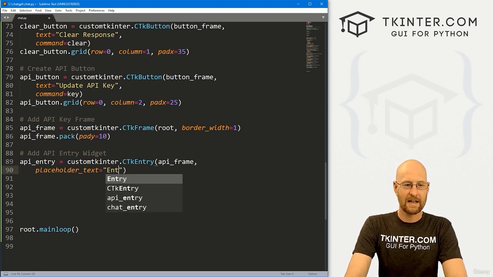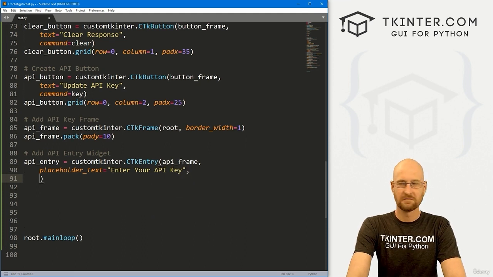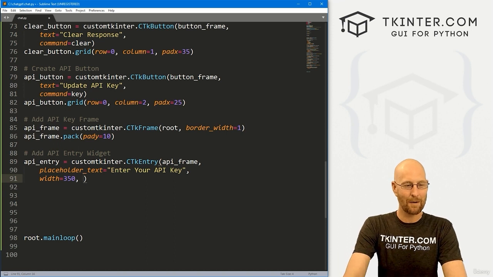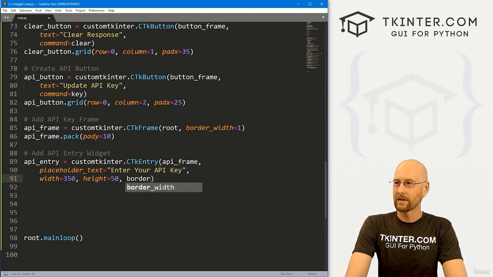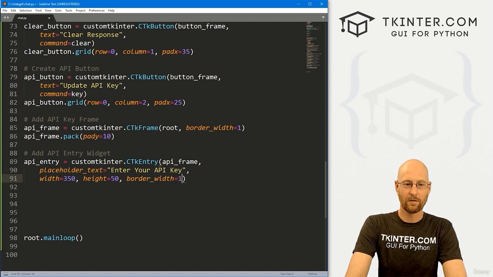And let's have that say "Enter your API key". That looks good. And let's give this a width of like 350. Now I already went ahead and played around with these, so I know the numbers that I want, but you could play around with them and make it any size you want and all that good stuff. We also want to give it a height of 50 and a border_width of 1. All right, that looks pretty good.